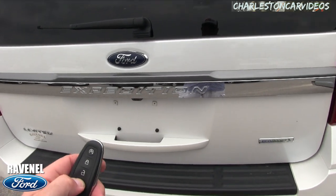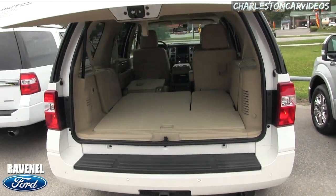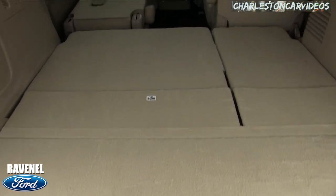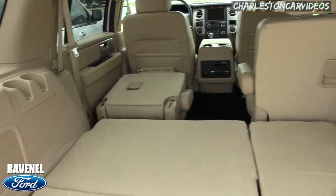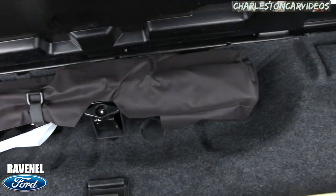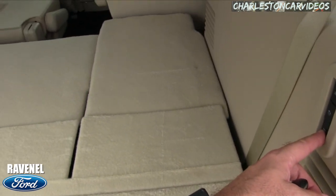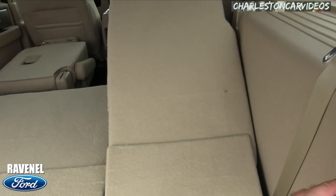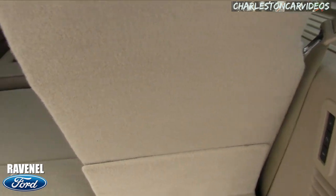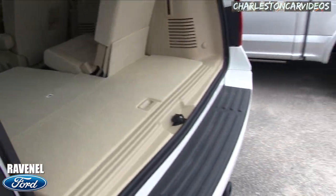I already cranked the vehicle up remotely while walking up before I hit record. Let's see if it's got a power tailgate — oh yeah, look at that! A lot of nice little tech features. Plenty of room in here. I'm loving the tan interior — very clean. Third row seats, captain rows for the second row. You can pull the third rows up by just holding a button, as you can see.